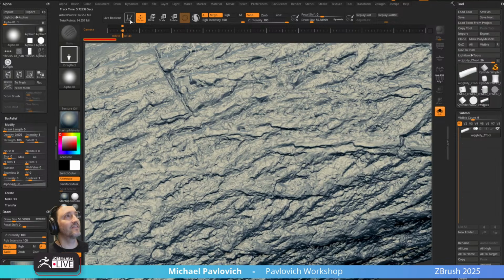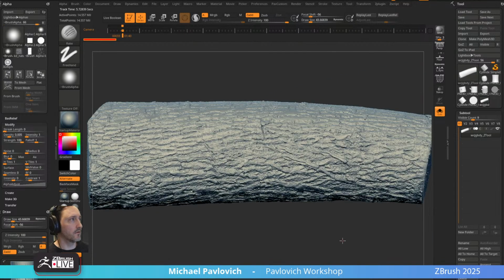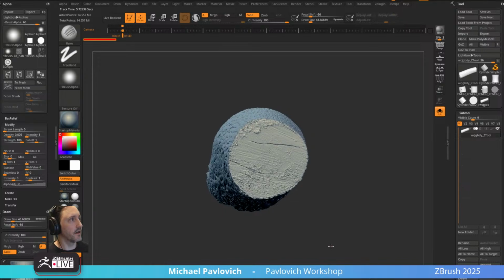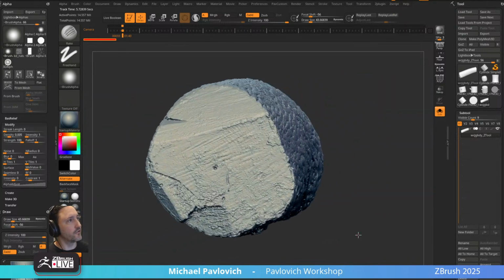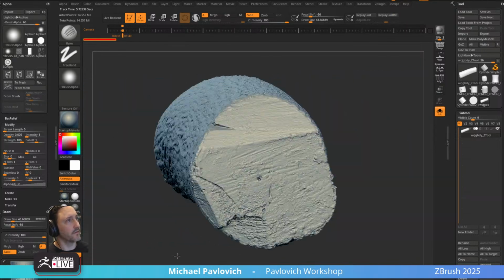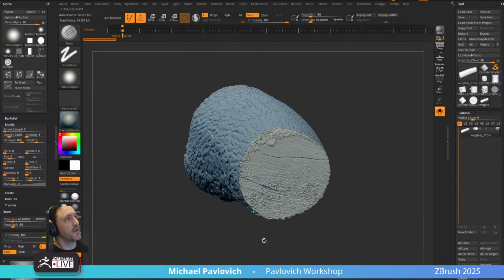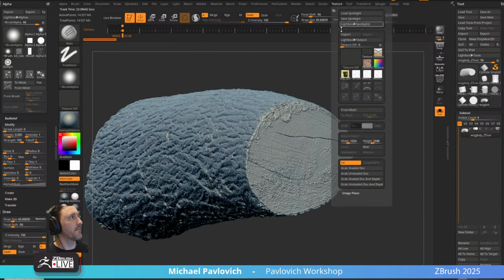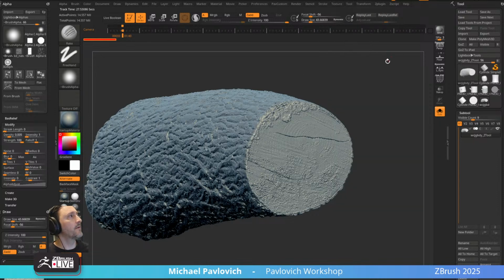So now, if we want to steal, if we want to borrow, if we want to be inspired by, do an homage to scan data. This one's got little cut lines in there too. Now I want the color map as well, so we've got to go grab that. So texture import, and instead of using this as a reference image, we're going to load up that texture here.